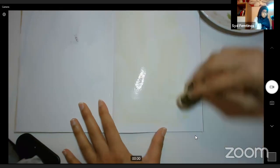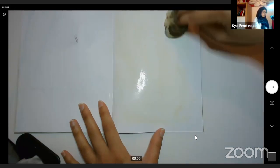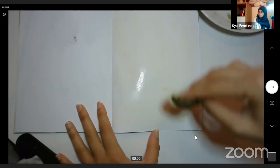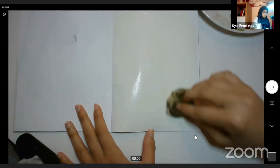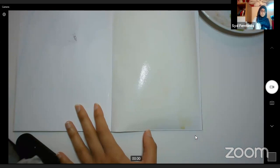It smells so nice. Spread out your color all over your piece of paper. It's going to be wet, so just be aware of that. So cover that up. Now this doesn't look as dark as it should, but I'm going to show you one that I've done earlier.